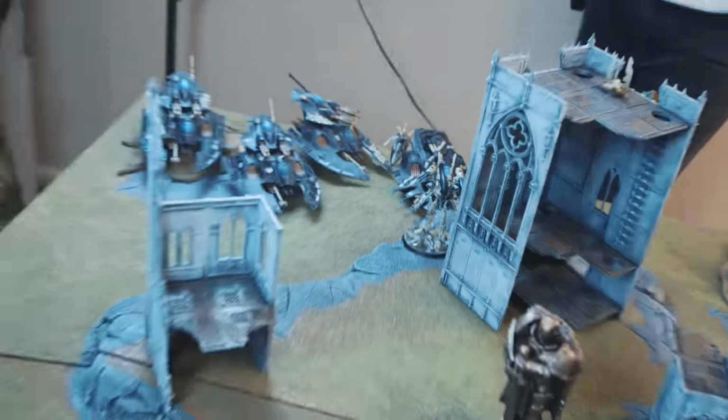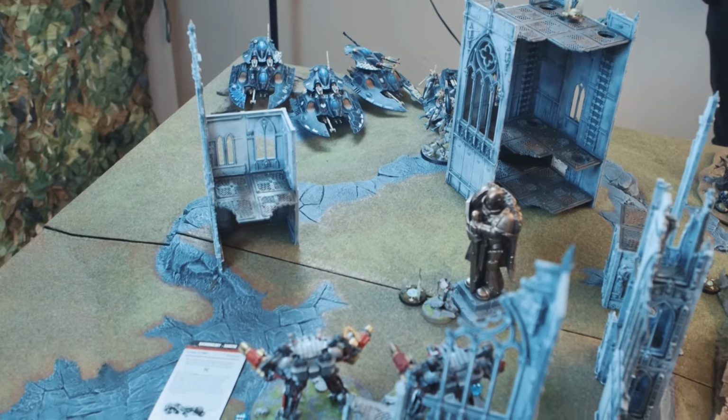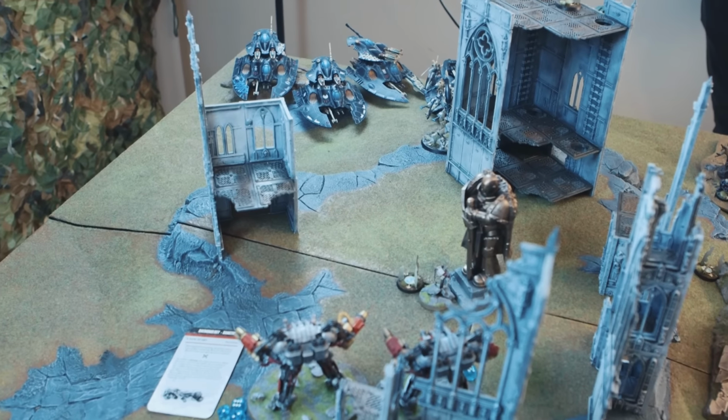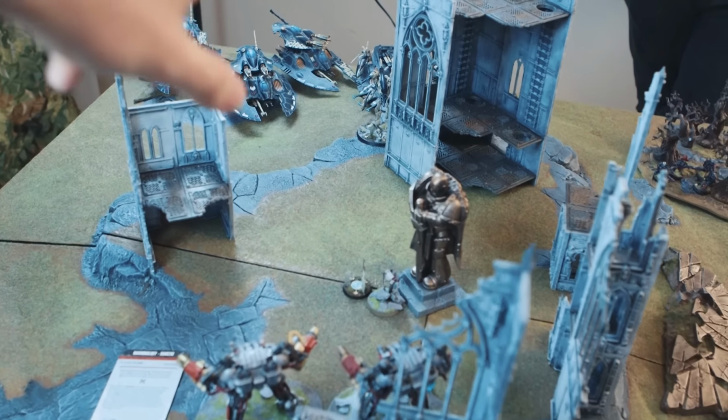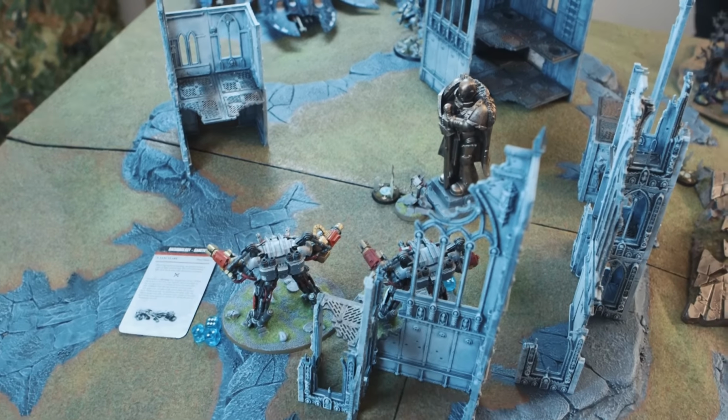I didn't want to go straight down Darran's throat because if I did, I'm putting my 3 most powerful units kind of on a plate for him. So if I did use the shunt on all 3 of them, he could easily get those Wraith Guard out. And they could probably do a lot of damage, so I didn't want to do that. I want to stay a little bit further back.